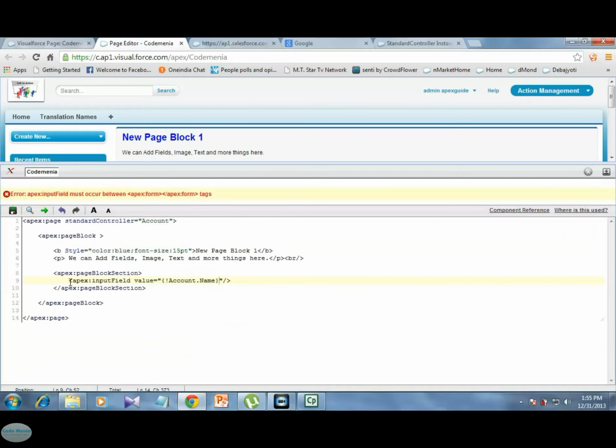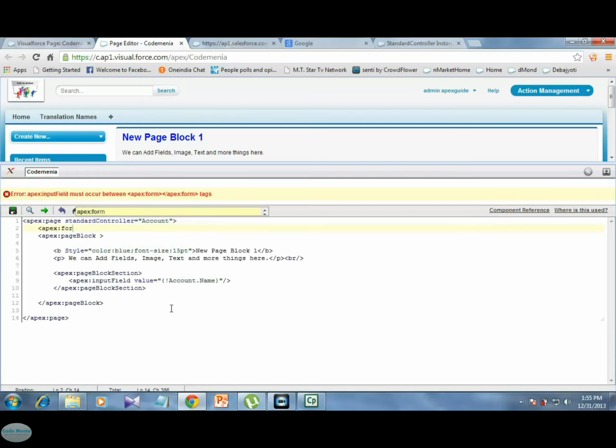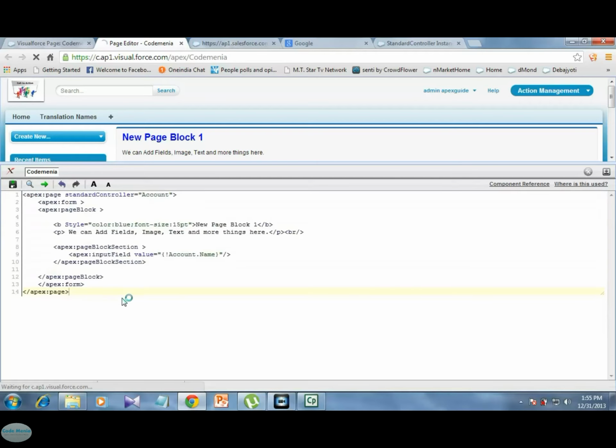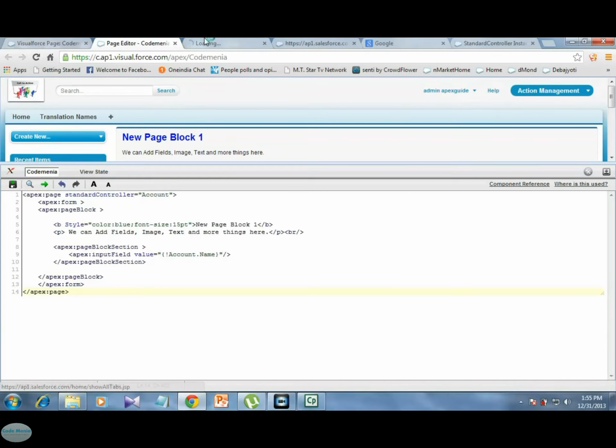When you are using the inputField tag, we need to define an apex:form at the beginning of the page, with an apex:form start tag and an apex:form end tag. See, Account is a standard object, and Account Name is a field which is mandatory in the account section.